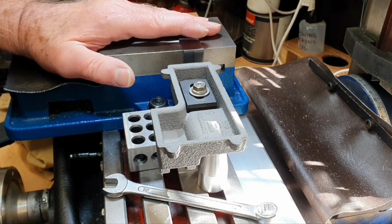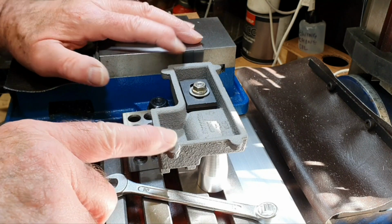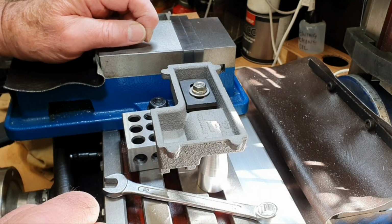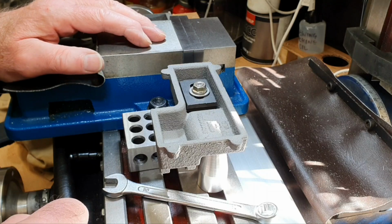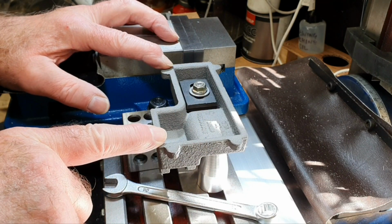I'll probably, once I've mounted this onto the fixture plate, mount the fixture plate on the top of the vise so I can do the rest of the machining. But anyway, I had to set this up.